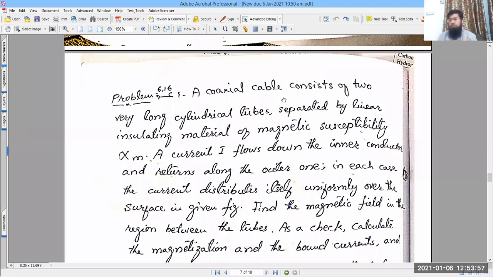कोई भी मीडियम है जिसको हमने मैग्नेटाइज मीडियम कह दिया है, it means when the magnetic field passes through that medium, the medium gets magnetized, its dipoles align parallel or anti-parallel, it means it is a magnetized medium.